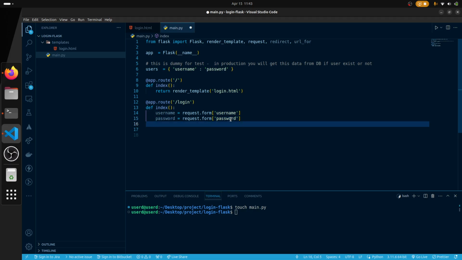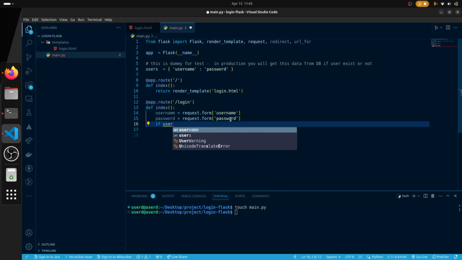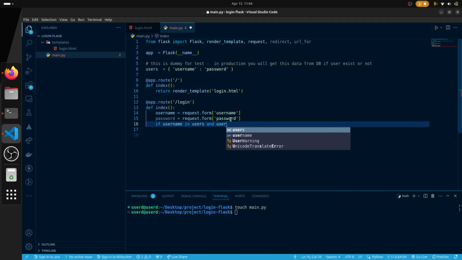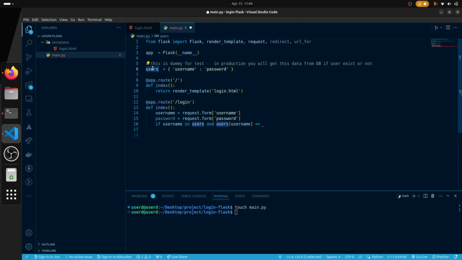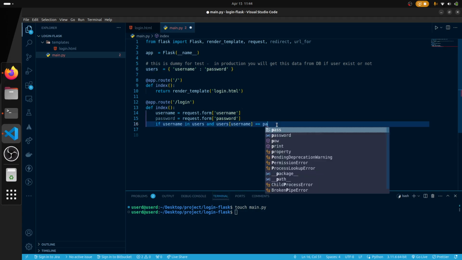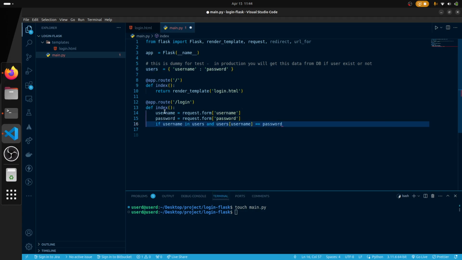Then we will check if the username is present in users, and if users of username, if that user is present in basically our DB, and if the password is the same as what we just passed through the form.